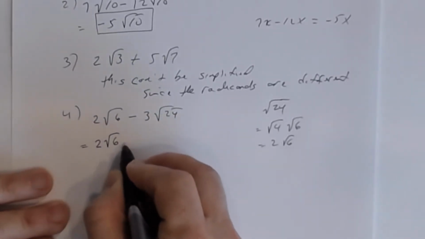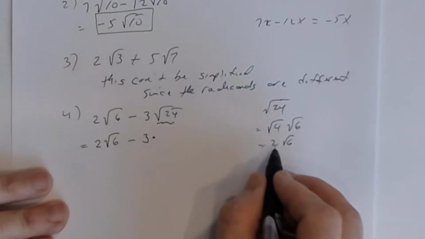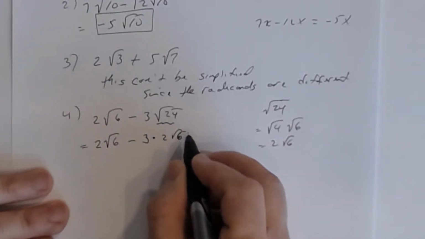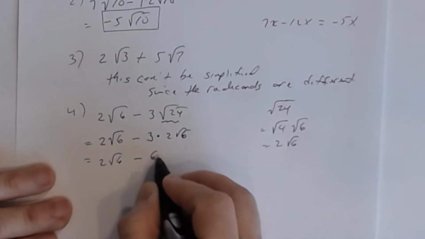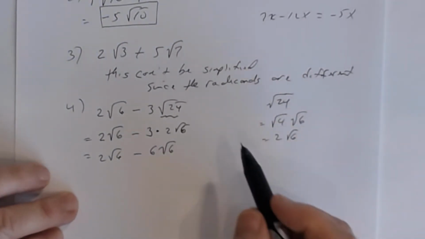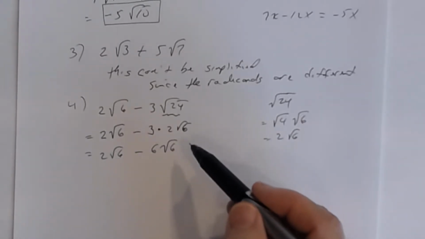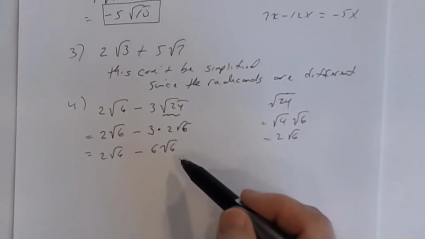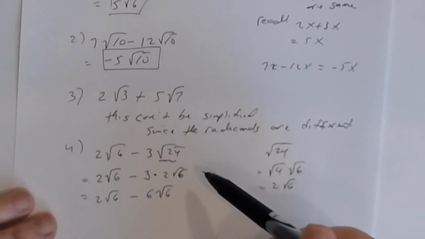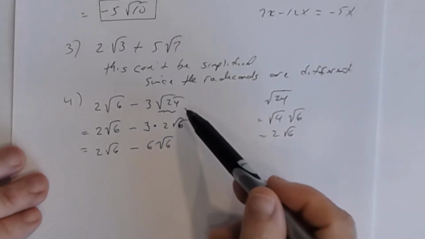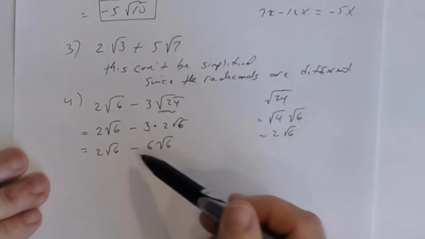So what you're going to do is say 2 square root of 6 minus 3 times, and then we just saw that the square root of 24 is 2 square root of 6. Now 3 times 2 is 6, so that becomes 2 square root of 6 minus 6 square root of 6. So that's the process you go through. You will be asked to show work, and that's the work you're going to need to do for something like number 4. Number 1 and 2, there's no work to do, but for number 4, you will. So you have to show the simplification and all that.